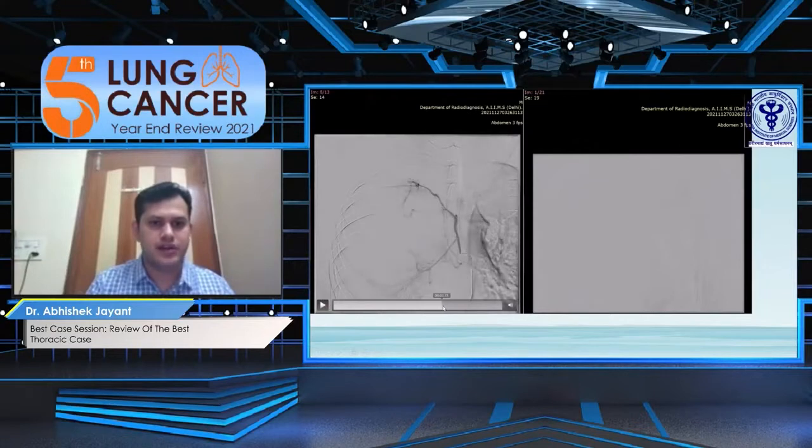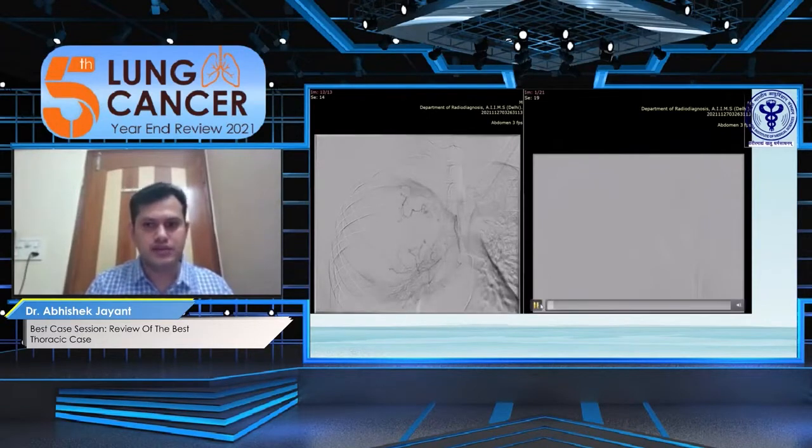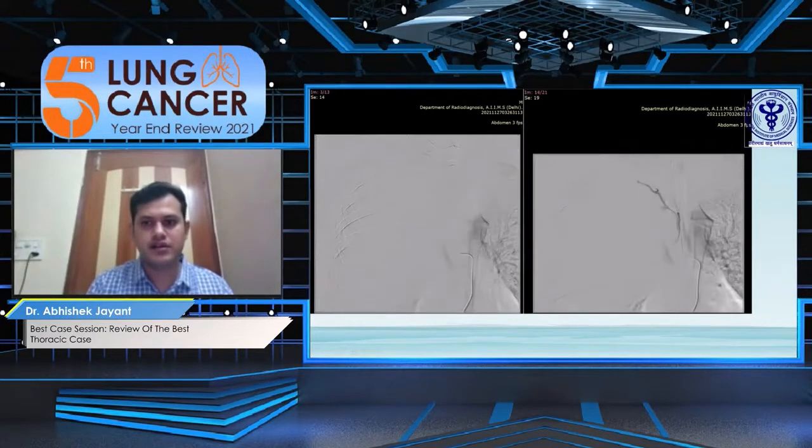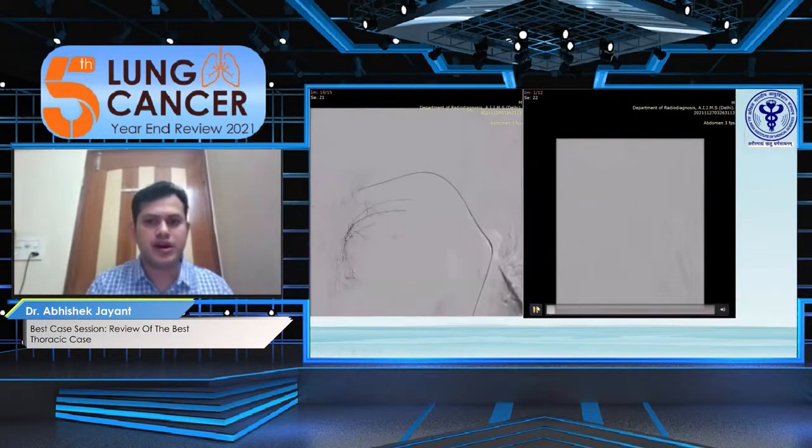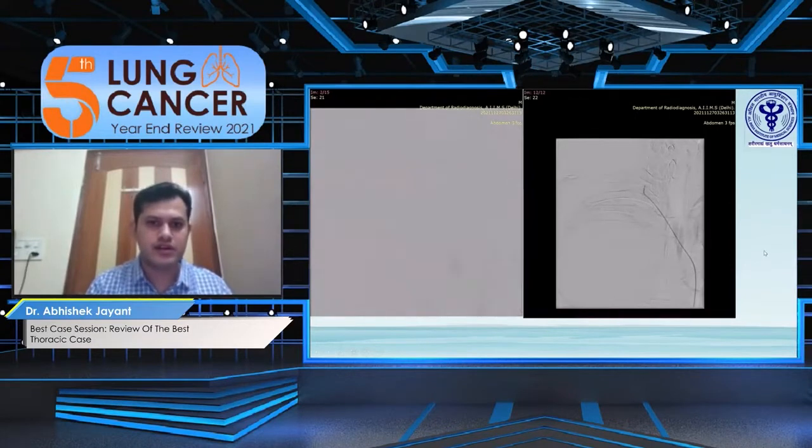the right ICBT, in which we can see both the intercostal and bronchial components supplying the tumor with tumor blush and bronchopulmonary shunting, which was subsequently embolized, as we can see in this run. The tumor was also getting supply from the subclavian artery branches: the lateral part of the tumor was getting supply from the lateral thoracic branches, and the superior part of the tumor was getting supply from the first and second intercostal arteries, which were also embolized.